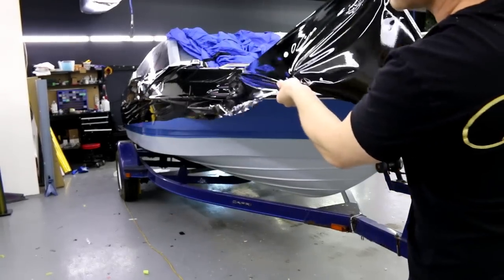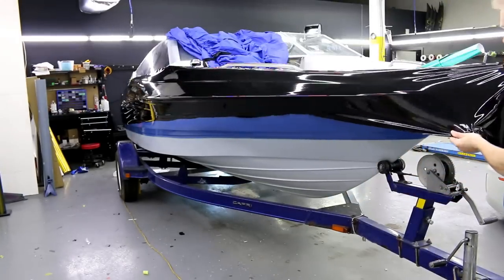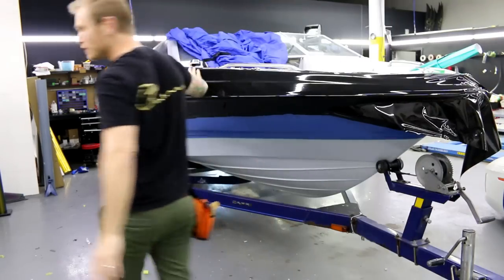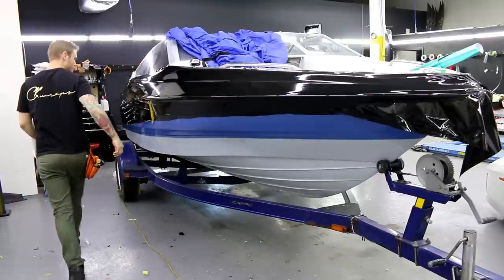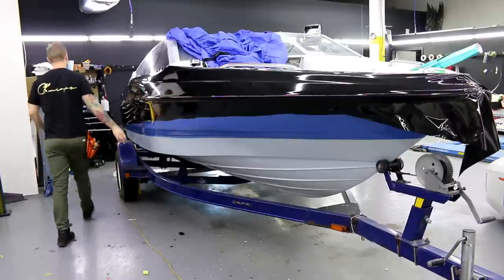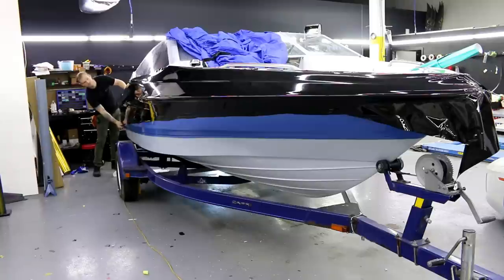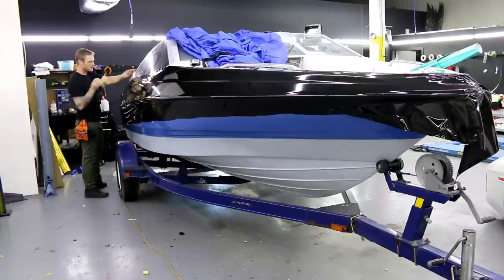So now, when I do this, I want to contour the film to the boat, right? It's all about the contour. Look at this contour, right? It's hugging itself. Exactly what we want. So I'm going to stick that there, stick that there, and then I want to draw the film back a little bit more. Let's get rid of this piece of tape now that we don't need it anymore. Perfect.